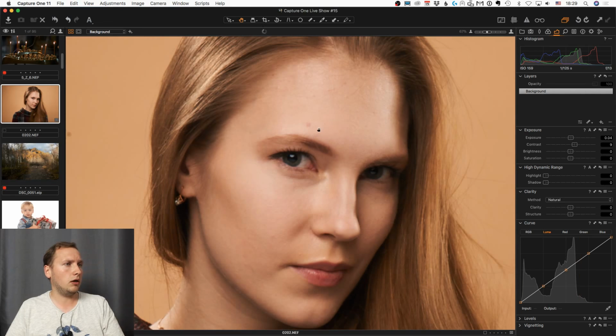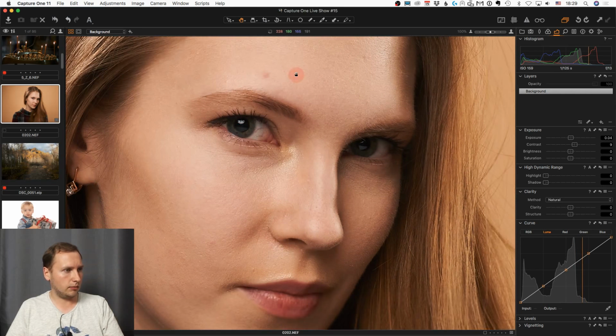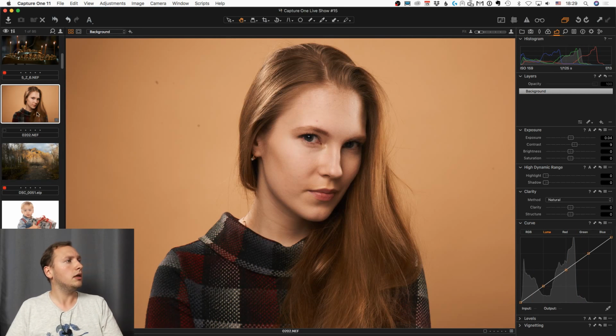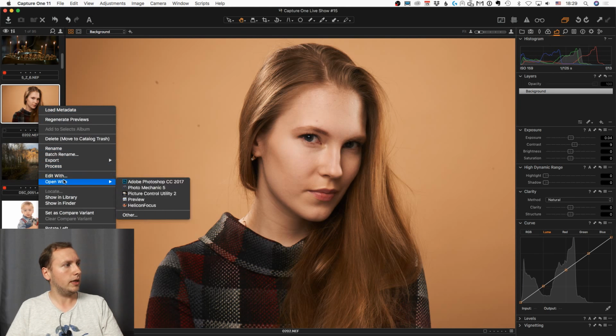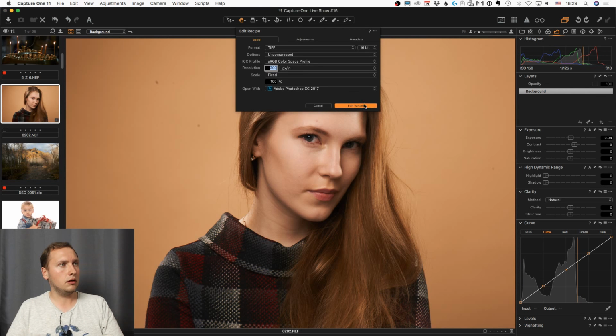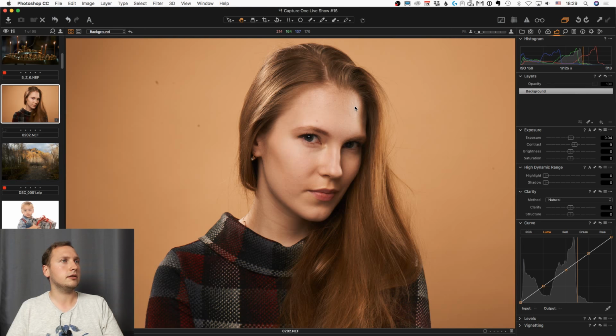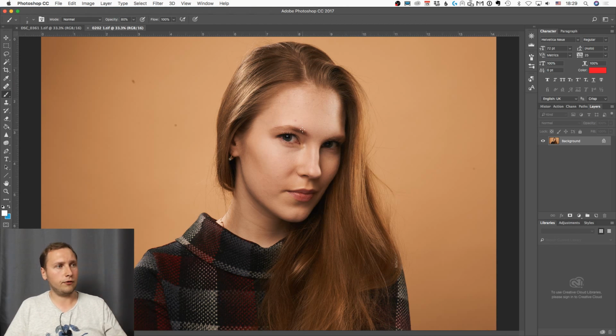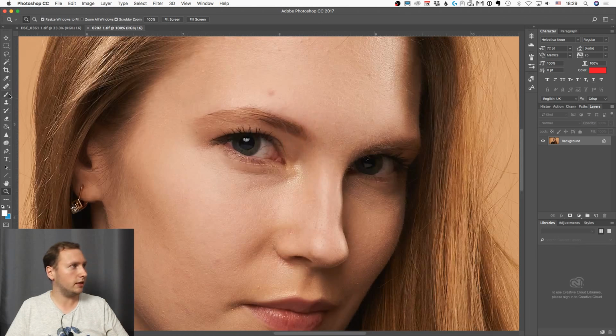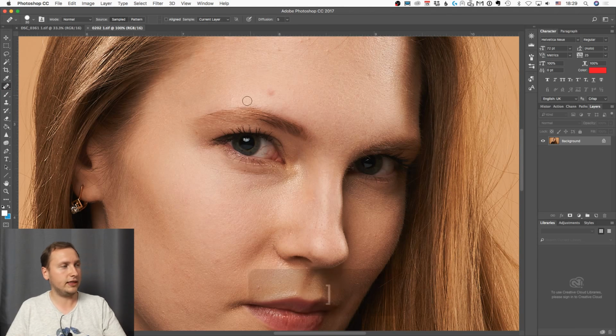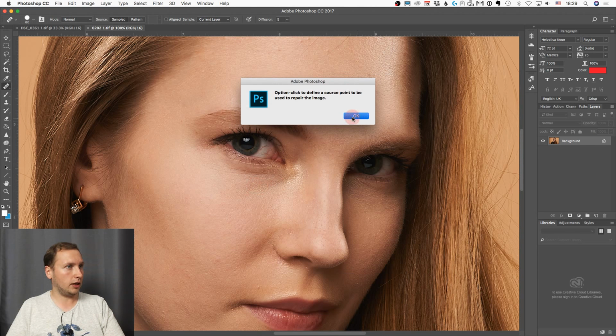And now the only issue is some skin problems. That's why you can just Edit With, Edit Variant. Now you can perform any actions with the skin, using much more sophisticated tools which Photoshop can offer you.